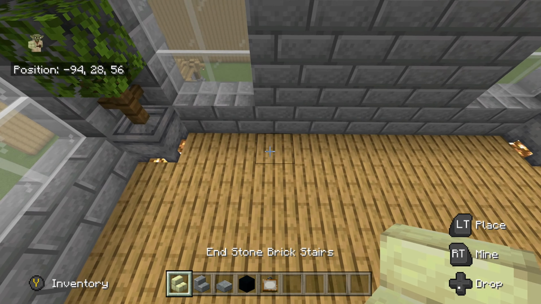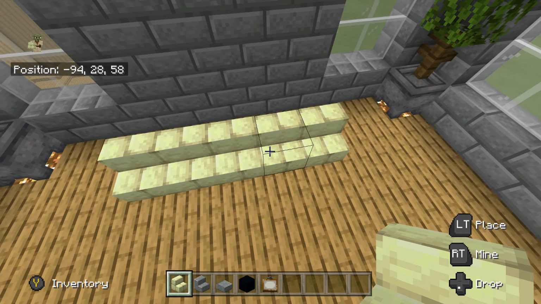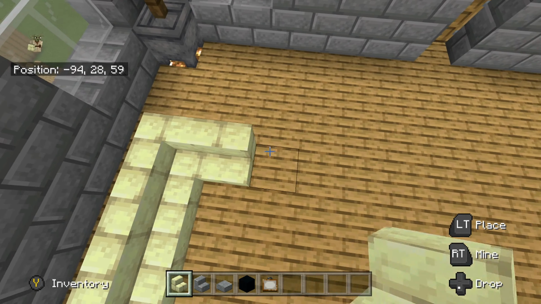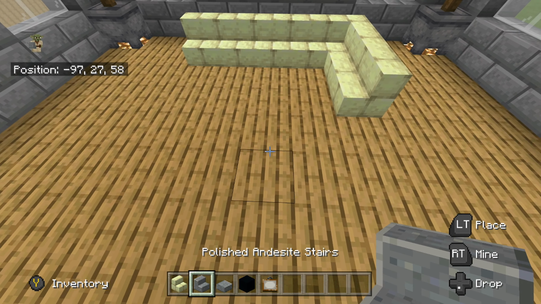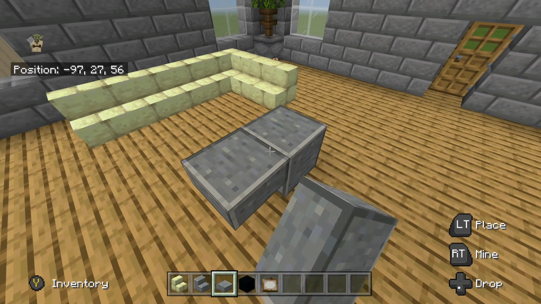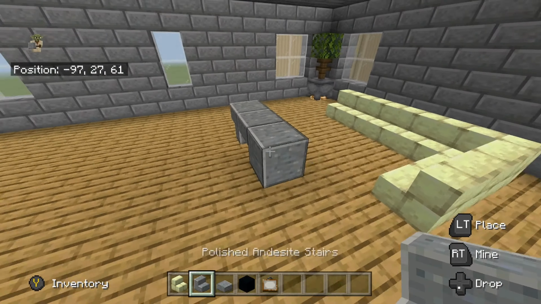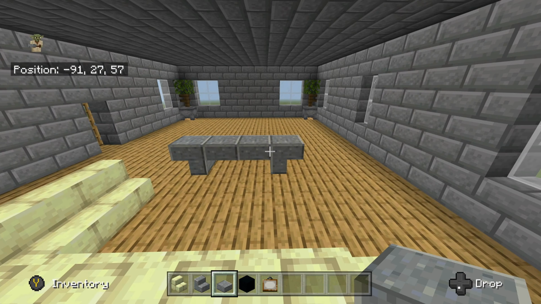So first, we're going to leave one thing behind. This is not going to be even. It won't look even, at least. And what you want to do is just place two there. Place one there, like so. And just do this, then remove the full block and put a slab back. And there you go.